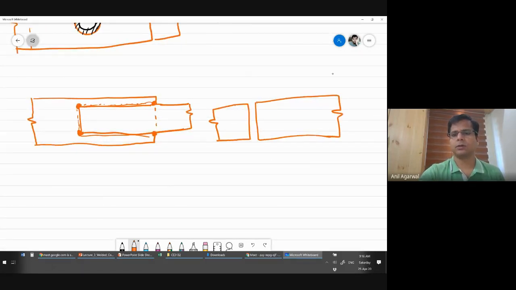Of course, the gap looks very big, but assume that this gap between the plates is relatively smaller. So what I may do is a slight tack weld at one end, then the other end tack welded. I'll do this while the plates are clamped in position. Once I have done the tack welding, the plates are strictly held in place. Then I will go from one end and weld the whole thing. So these will be called tack welds.